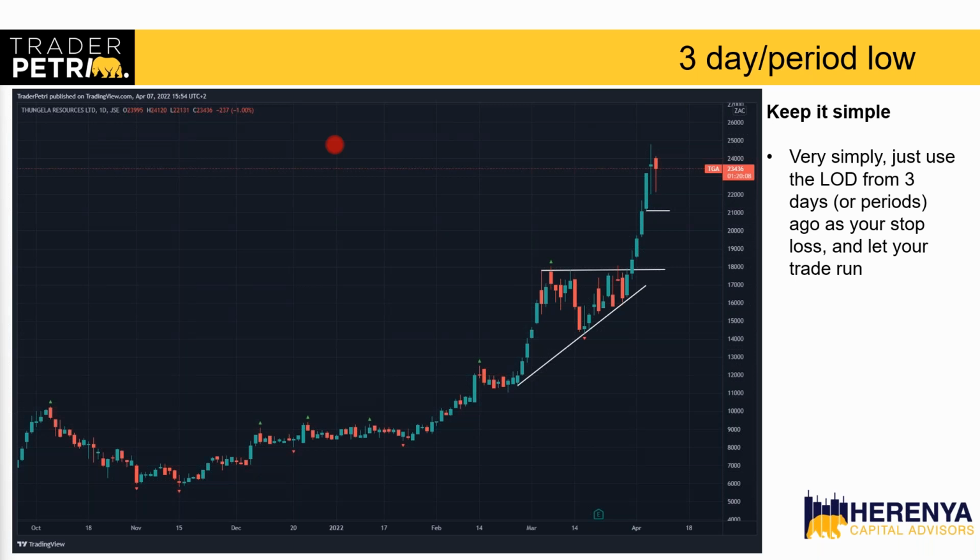Where there could sometimes be a bit of whipsaw, if you will, is if you have a situation where on an intraday basis the market trades below your stop loss and then closes the day above. Then you might get stopped out for nothing, as the saying goes. A good example would be in this consolidation period here, where you can see that little candle has got a little red arrow, made a low, the lowest point in this little recent range. So if you had a 3-day stop here, you might have been taken out there. And if you got long around here somewhere, that might have stopped you out.